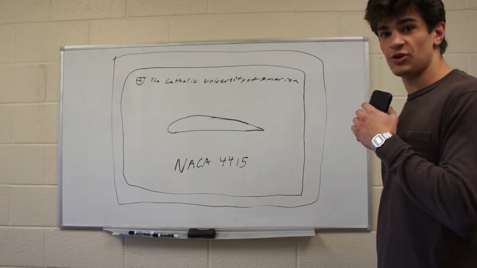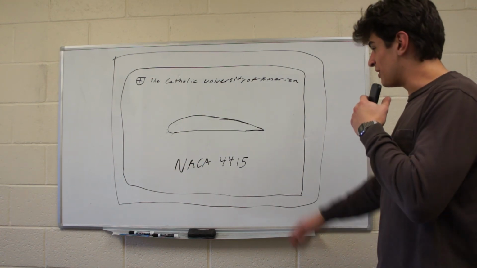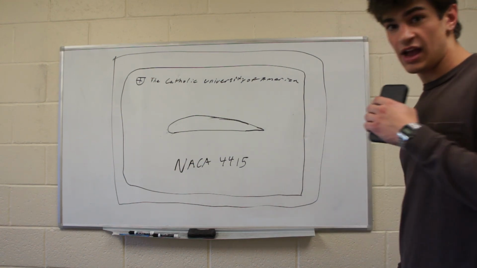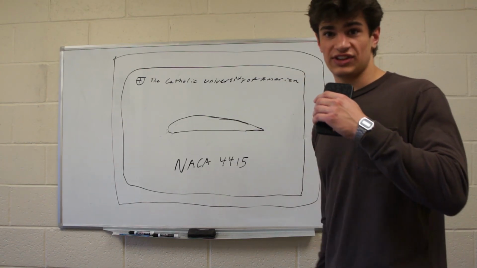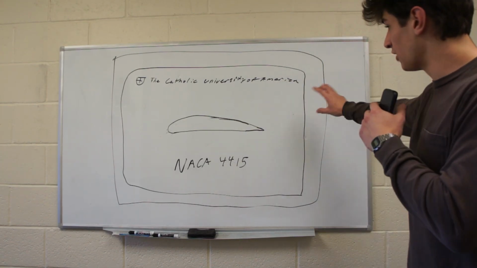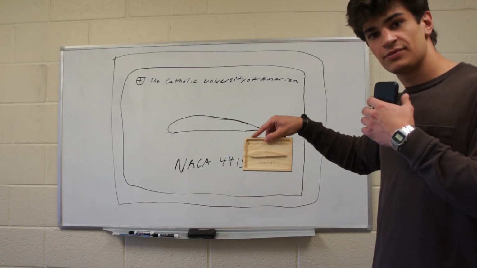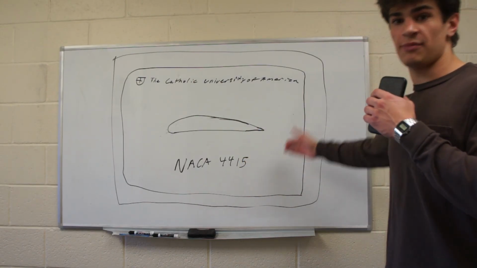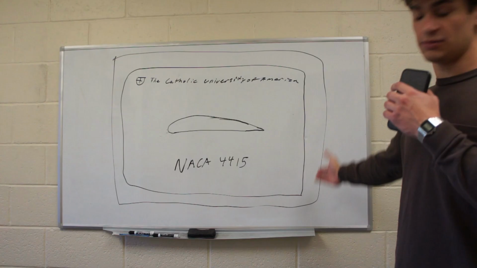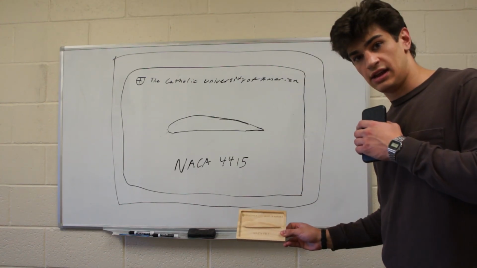What I'm going to do is take this concept with this airfoil based on this number. I'm going to explain to you why that looks like that. And then I'm going to carve it all into a block of wood, and it's going to come out looking like this. So this is from design process to product, NACA Airfoils.